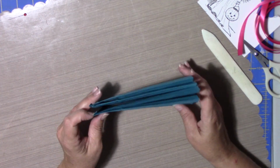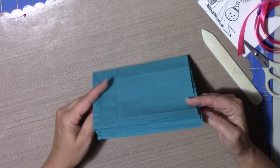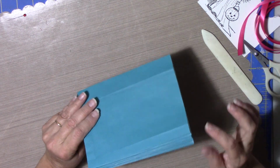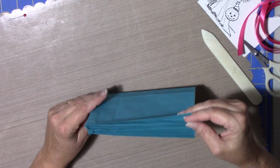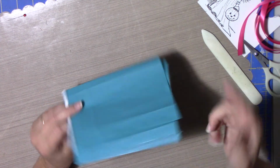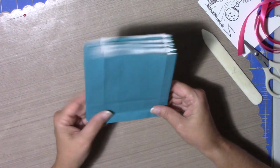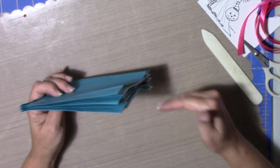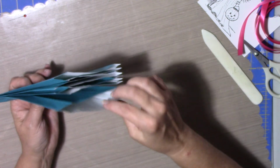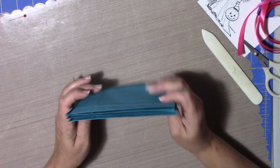And now one thing that I did do that I didn't do this time, but it really doesn't matter, is I put one of these gussets, I flipped them. I put one at the top, one at the bottom, one at the top, one at the bottom. But then I thought, you know, they're not that big. I think I'm just going to leave them all. So for you guys, I've got them all at the bottom, and that will give it 2 different distinct areas for them to sit in. That's all I was thinking.